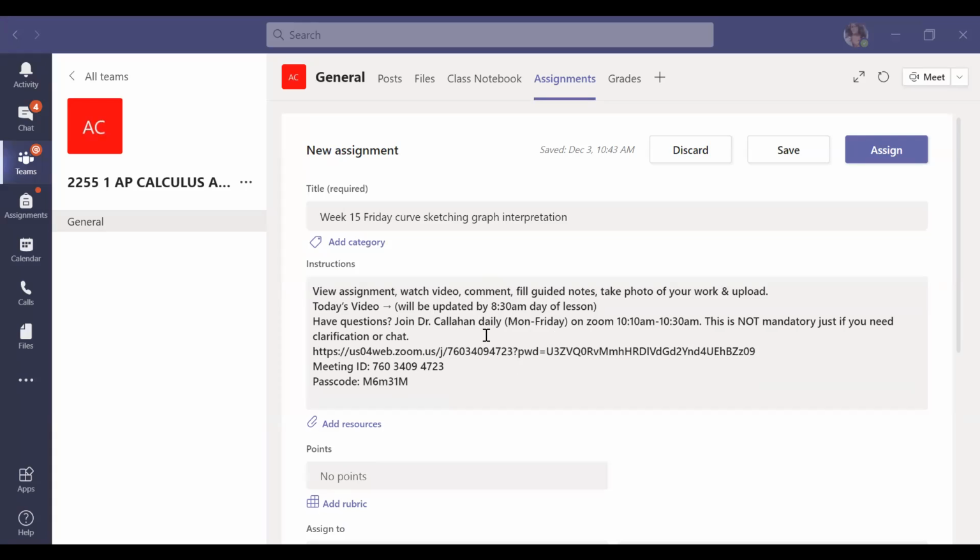And also, if you do need a copy of the guided notes, make sure you email me so I can send one up to the main office for you. Other than that, it's also available on MS Teams that you can download and print out yourself. However, if you do need a copy of this, I'm going to include a link on the assignment as well, so that way you have that.